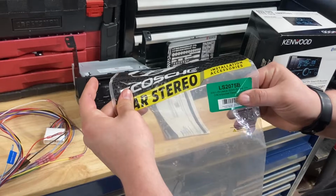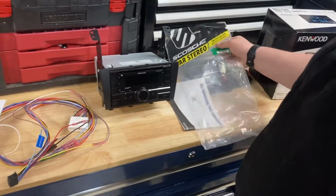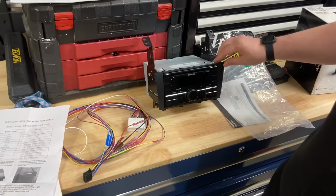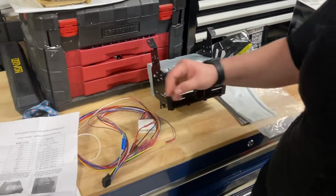There's the part number, LS2075B. And then here you can see the bezel installed. It's not a perfect double DIN inside.